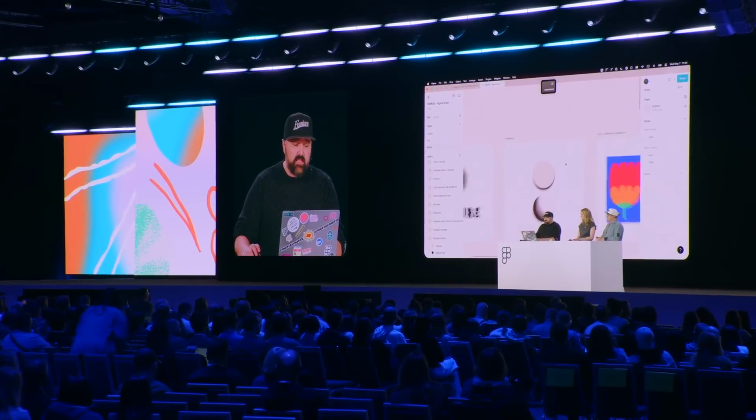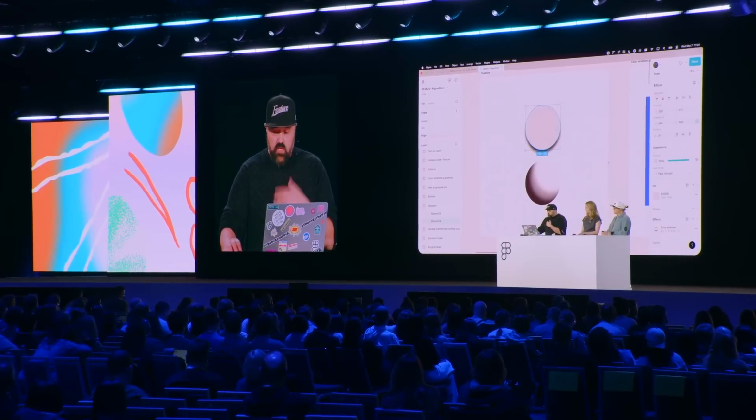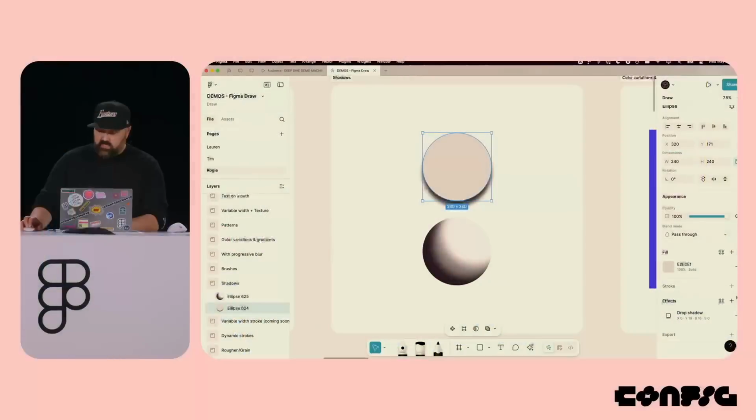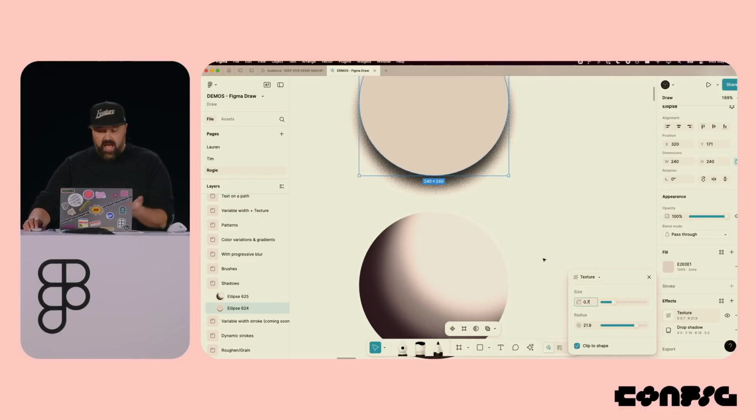Okay, the other thing is texture effect is super cool because we designed it to work on shadows. So if I add a texture effect, I'm gonna have to stop adding these all the time, but we can see that it's affecting the shadow. And we have this magical little button here, and it's called clip to shape. Somebody in the room is saying, no, that's actually a checkbox, good point. So you can clip to shape, and then we can make a grainy shadow.